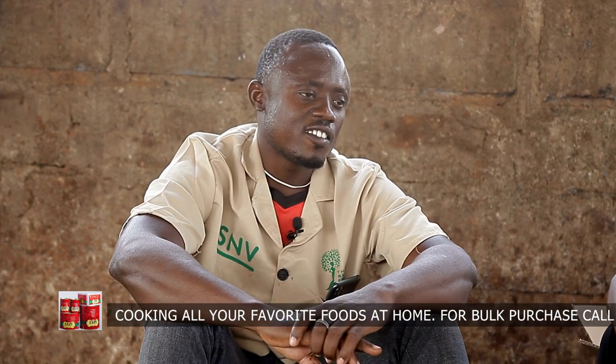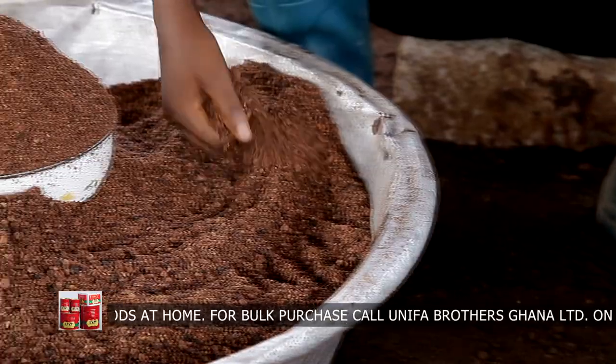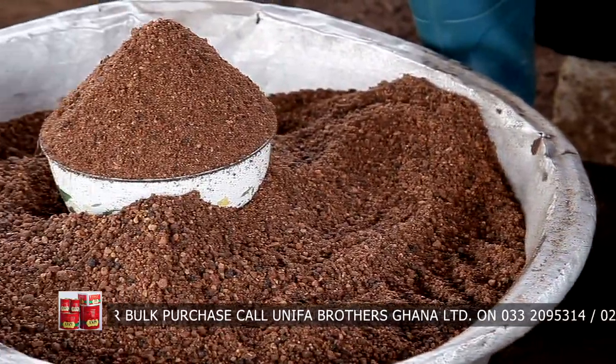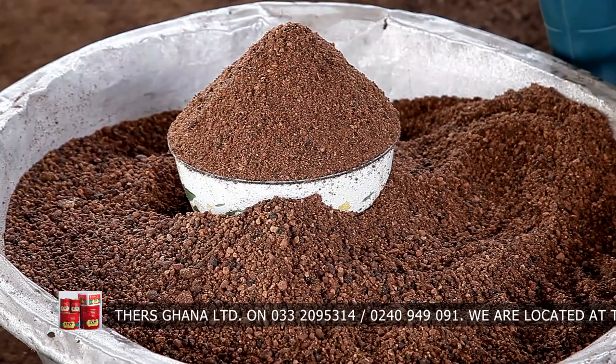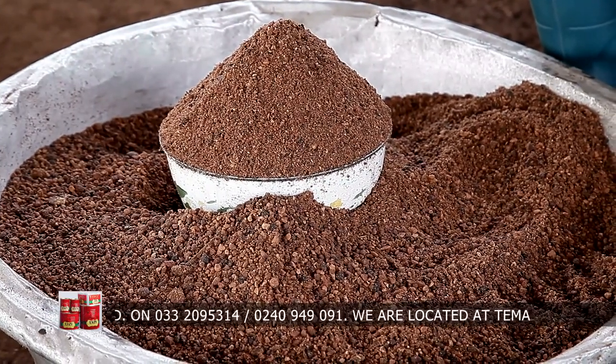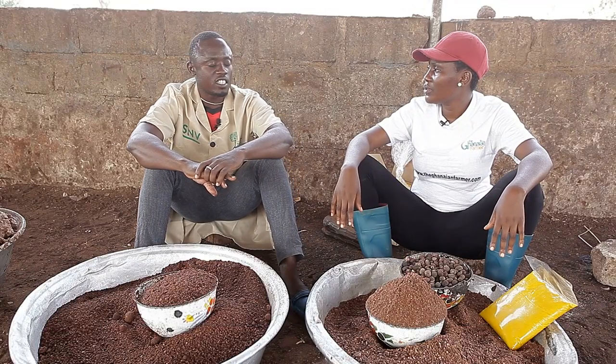In the sense that, first of all, the government has to look into the market, and then how to make sure that there are nuts in the market. Maybe if there is a law guiding the trees in such a way that people cannot cut them down, I think it will help us to get more nuts in the system. And secondly, if buyers come in to buy their butter, at least the women can also get something which will help them economically in some way.